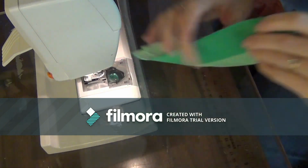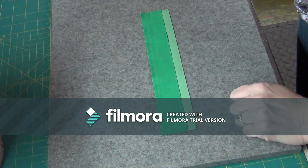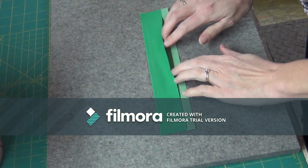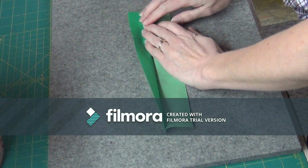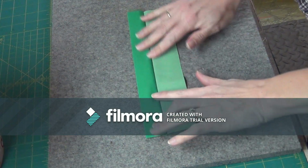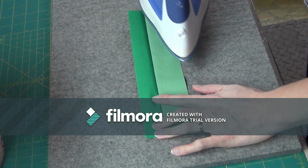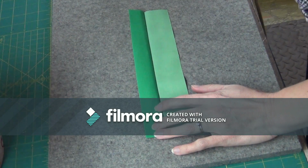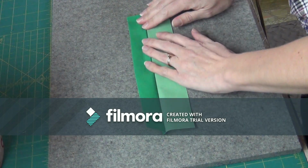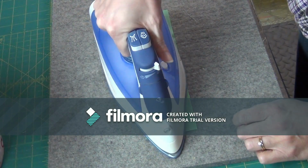So let's go press these quick. Okay, we are going to press. We're going to press to the dark. So again, set that seam, and then with strip piecing, I have found that if I can finger press first, that I lose that wavy strip. If you have noticed that your strips kind of curve in, that means when you are using your iron, you are pushing that fabric around. And you don't want to do that. That is really harming how your strip piecing is coming out. So first finger press over, and then come with the iron and give it a good hot press in place.